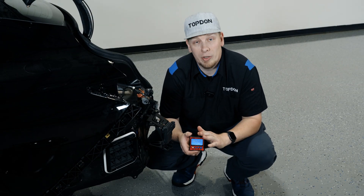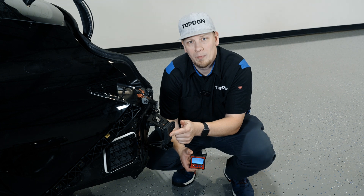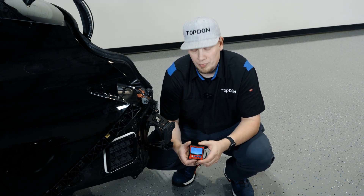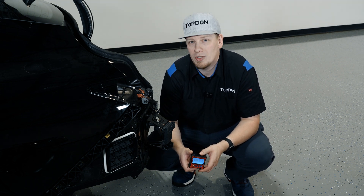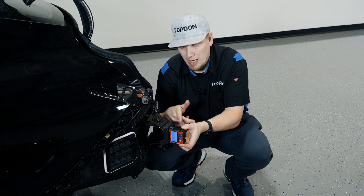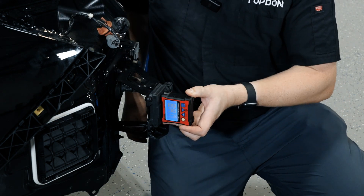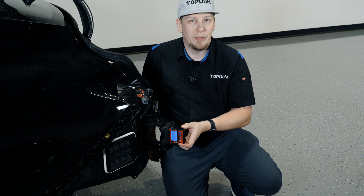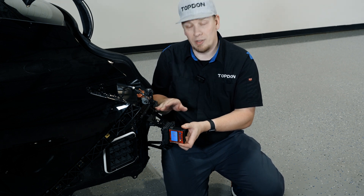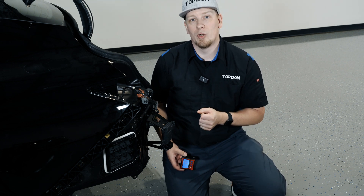Now we're going to look at the angle inclinometer here. If you look closely, you can see there are some recesses here. If we look over at the radar, you can see there's a hump in the middle. What we need to do is establish the angle of the radar relative to the body of the vehicle. The specification on this vehicle is 90 degrees plus or minus 1.5 degrees. So if we rotate our angle inclinometer and stick it centered over the hump, we can read out the angle — currently 89.37 degrees. We are within the degree and a half range of error that is allowed for this particular radar, meaning it is installed correctly on the vehicle and the angle relative to the body is correct. That means the bumper can go back on after we've checked the other side and we can go ahead and carry out the rear blind spot calibration.